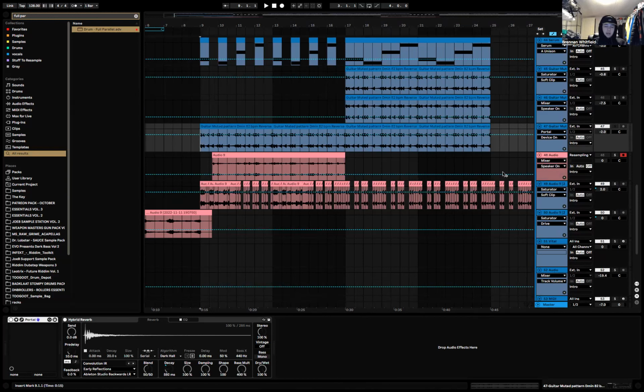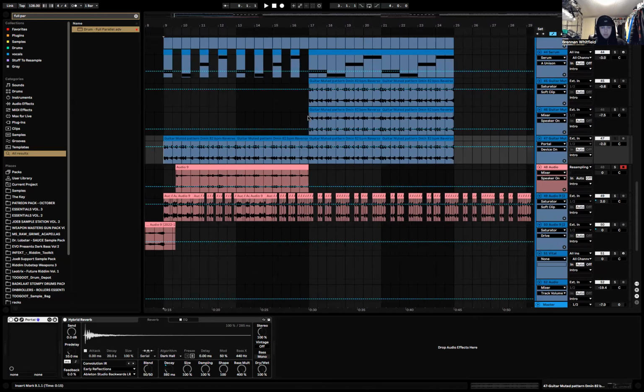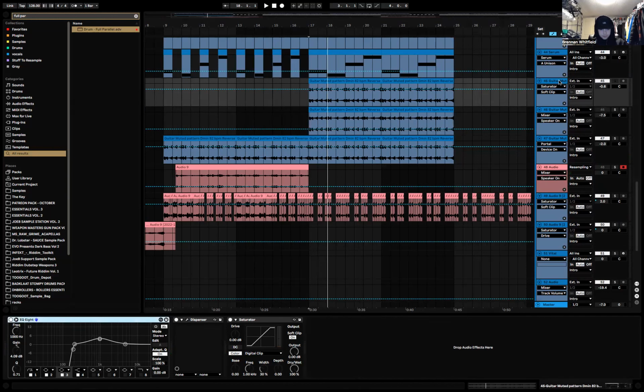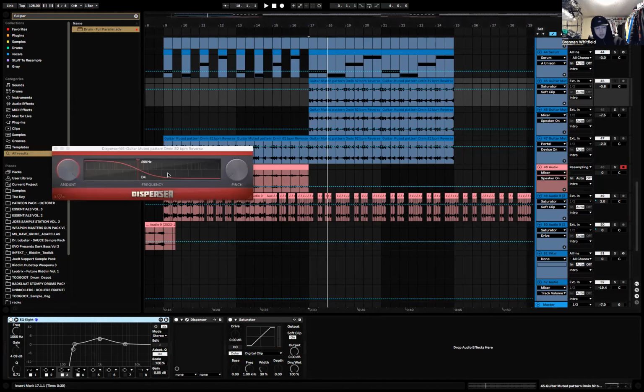And so the way everything sat together was really cool, and it added a lot of cool sparkly harmonics in here that weren't there before with just the little guitar pattern. And then I added another one that was a little too extreme, so I deleted it, and then just added the same thing, EQ'd, with a disperser.